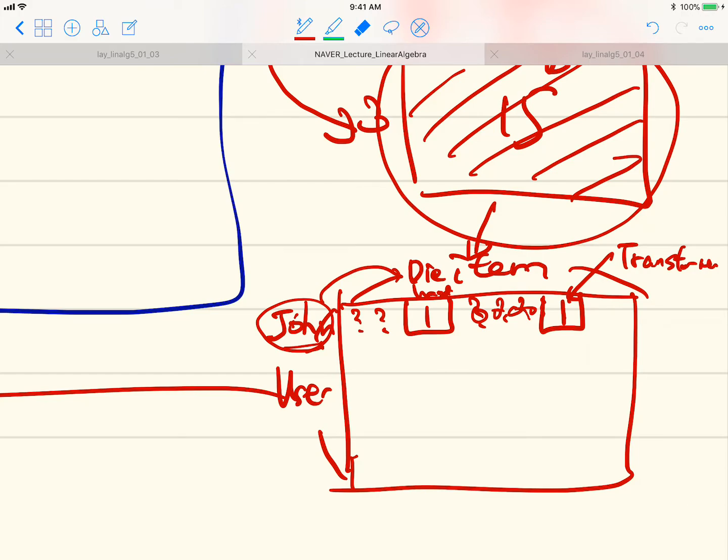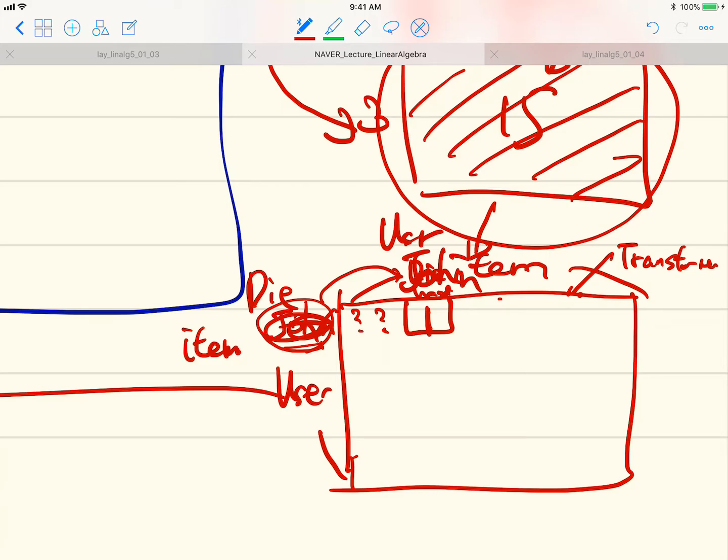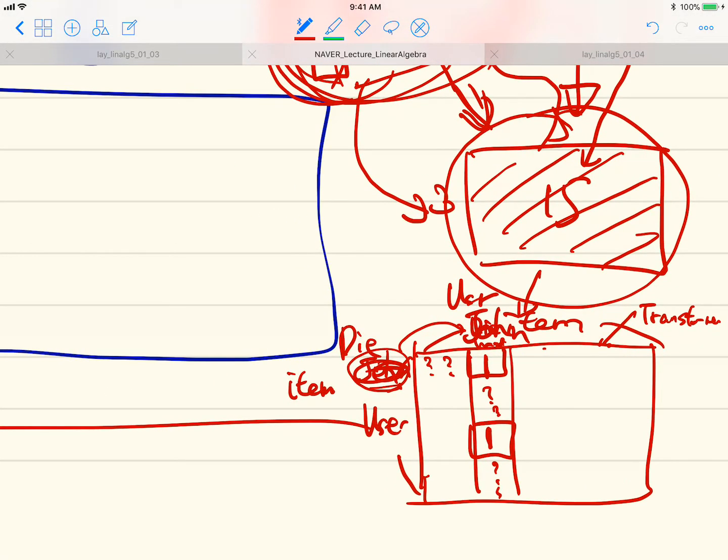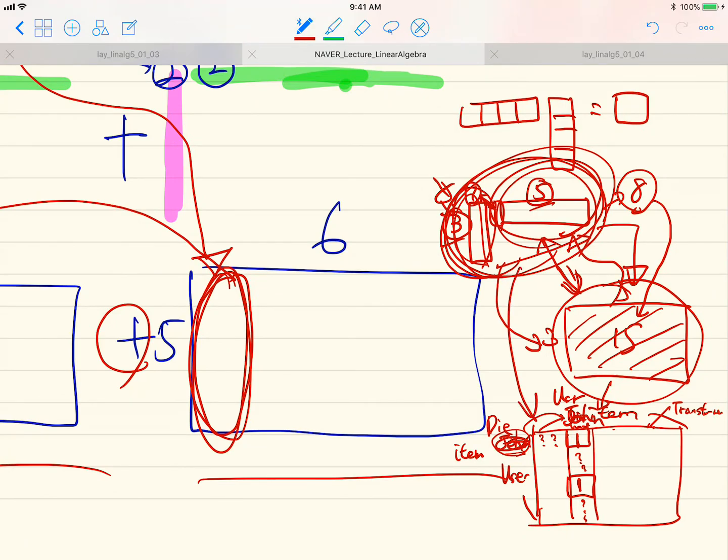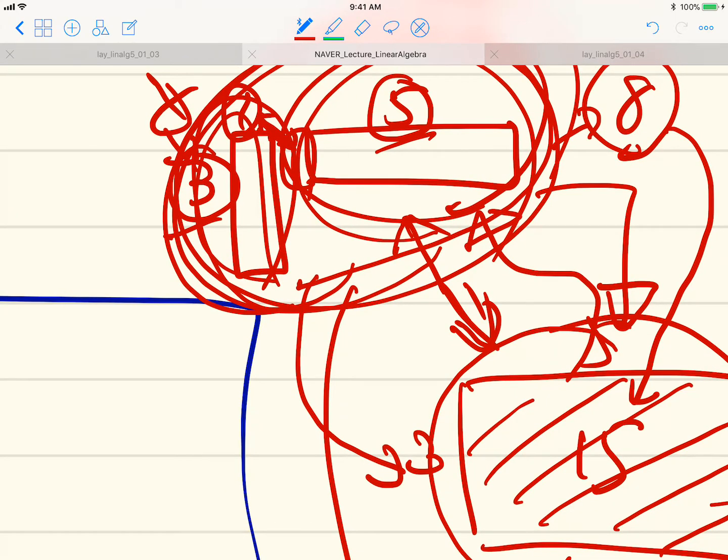Because we are talking about the column combination, let me give an example in terms of a column. So let's just transpose this matrix, so that we have users here and items, the movies, there. This one is John, and maybe this one is Die Hard, and then maybe Transformers here, and we do not know yet about these values. And suppose this matrix was actually a product, which can be represented as a product of a pair of single vectors.